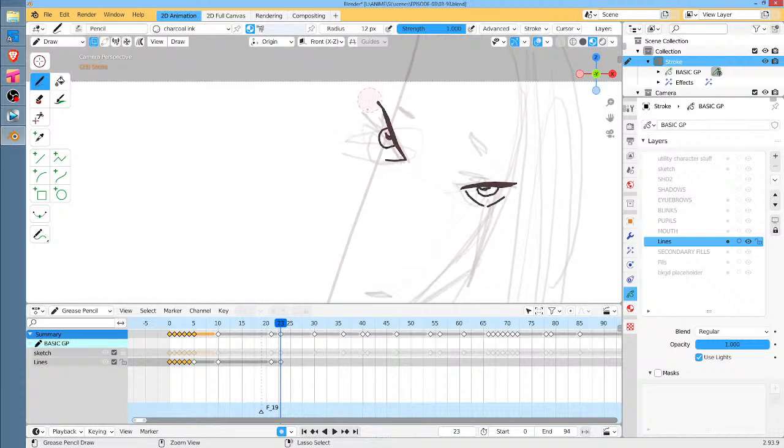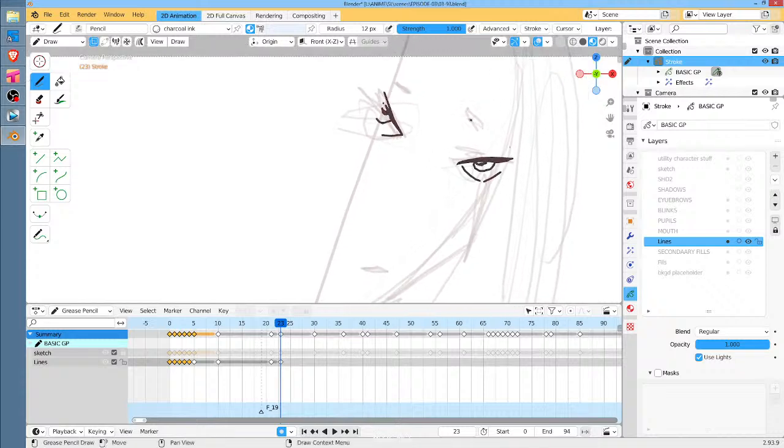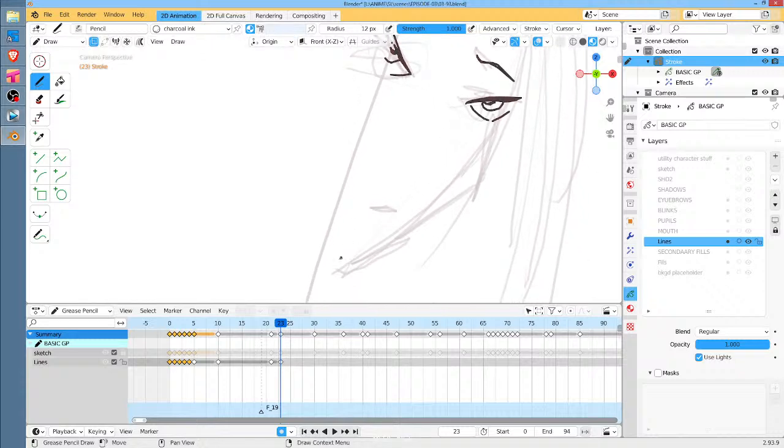Probably be okay. I'm going to go ahead and erase that, even though it's going to mess me up at fill time, because it's just easier to see what I'm doing. Nope. That's better.